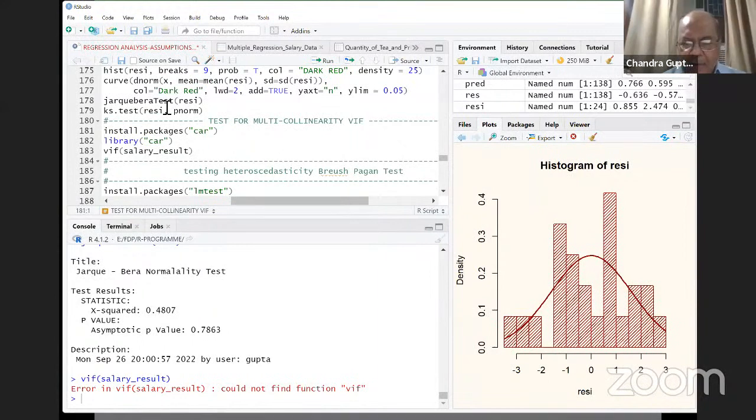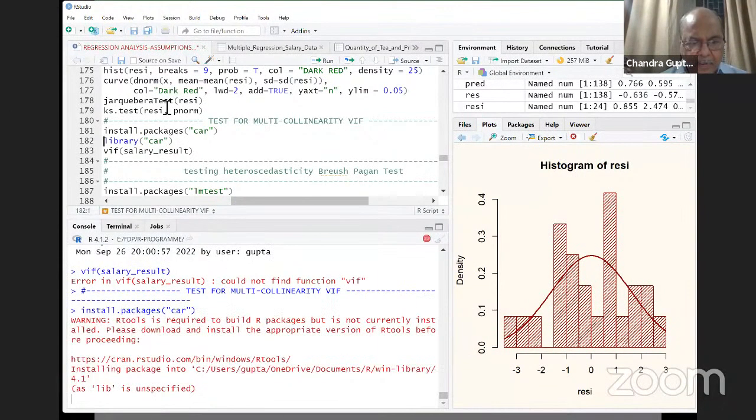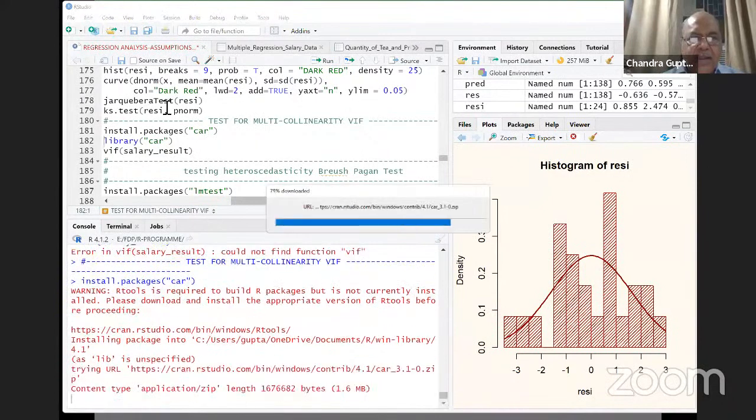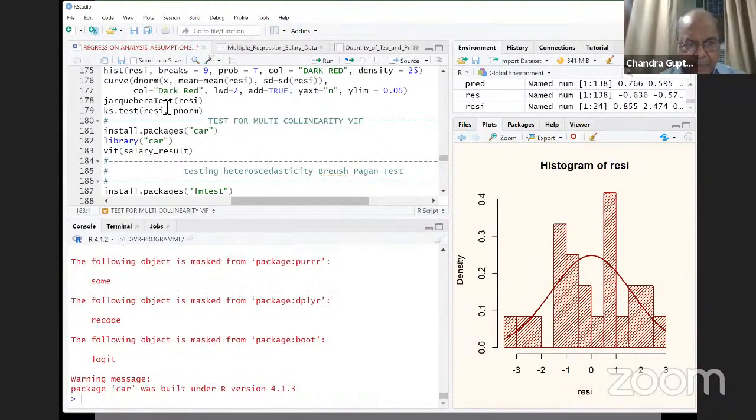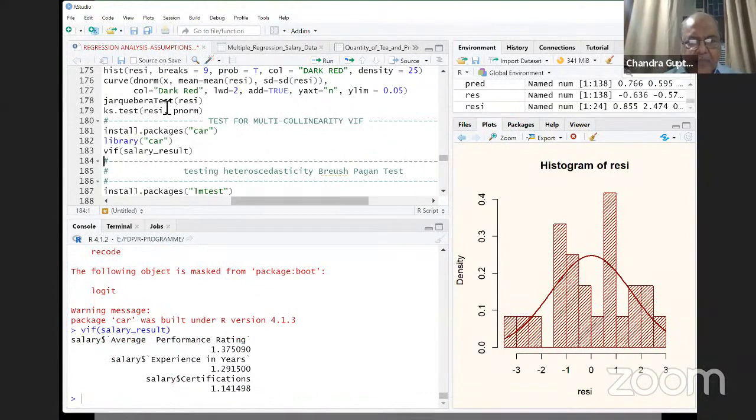We have to install a package car. Only then I can perform the VIF. That's how we get VIF.